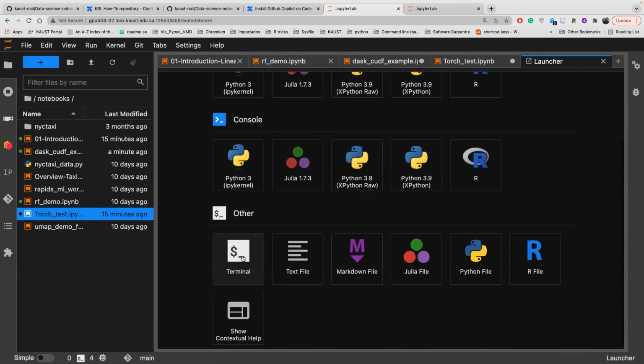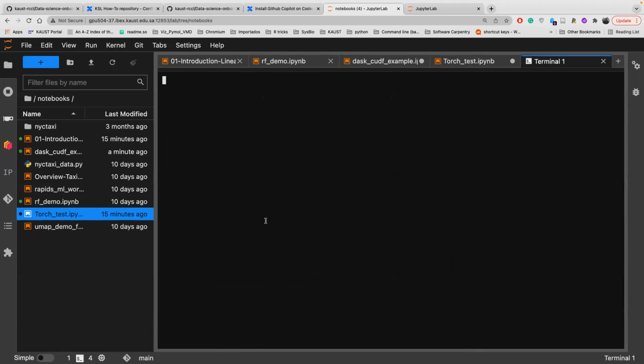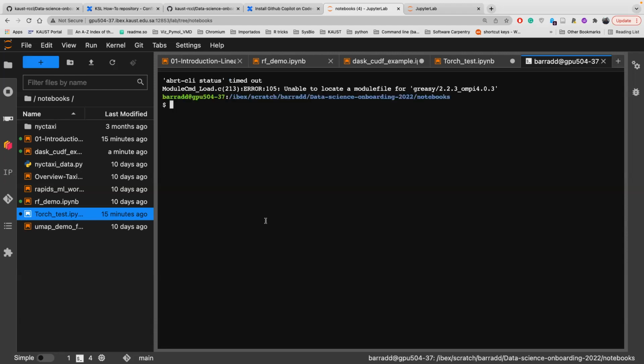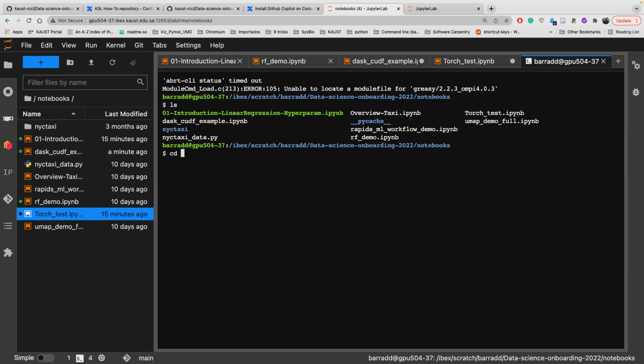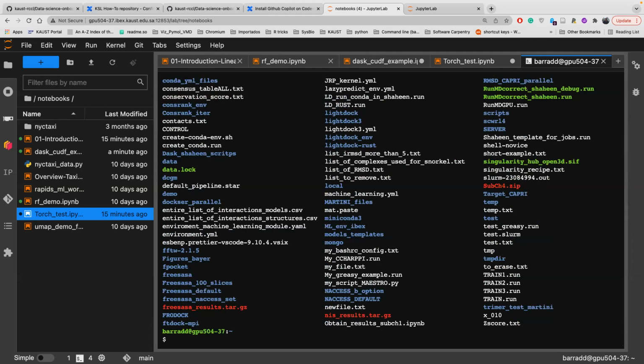And let's say you want more. Okay, you also have here your terminal. So you are not exiting the system. You are just playing around. And you can go to home, in case you forget something.